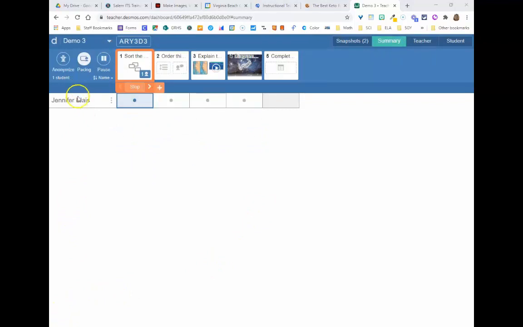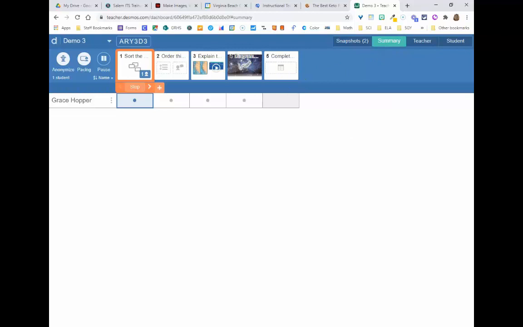Alright, so I have one student in, myself, and I want to show you some of the options that we have first. So we can anonymize. So if this is going to be up on the screen and you're going over this with students, you can anonymize, and so it puts up fake names for the students. You can also select the pacing. So right now I have it on teacher pacing. So as soon as the students are finished with one, it will stop them and they can't go on until we go on. And I can watch this.